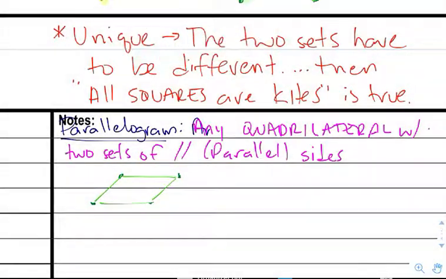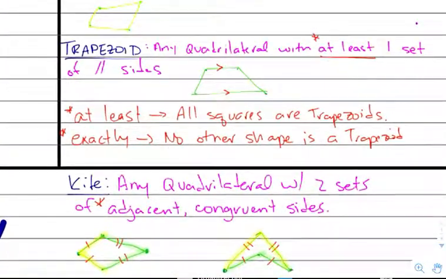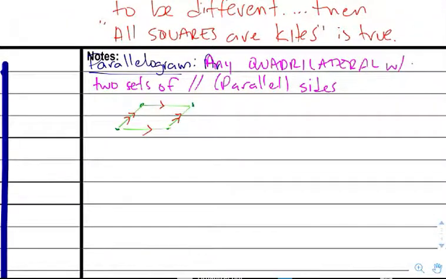Now, as far as marking goes, remember chevrons indicate parallel lines. So there's one set of parallels. This is two sets of parallels. Now, I'm going to flip back up here just a second to remind you. This is why this at least versus exactly is really important. Because if you said it has at least one set of parallel sides for a trapezoid, that would make all parallelograms trapezoids. And again, try to put the personal feelings aside. Is that or is that not okay, mathematically speaking? Is there a reason why you want to include or exclude trapezoid from being related to parallelogram?